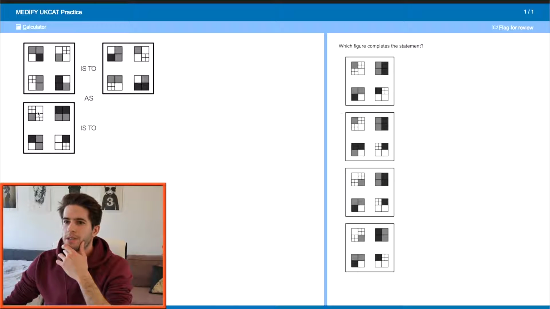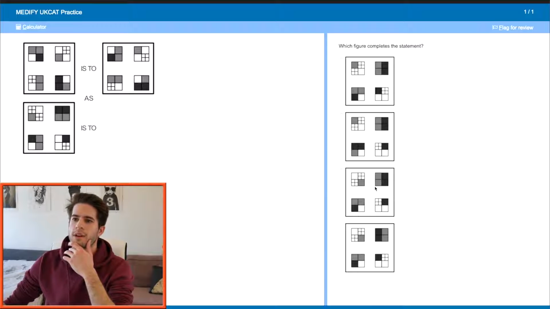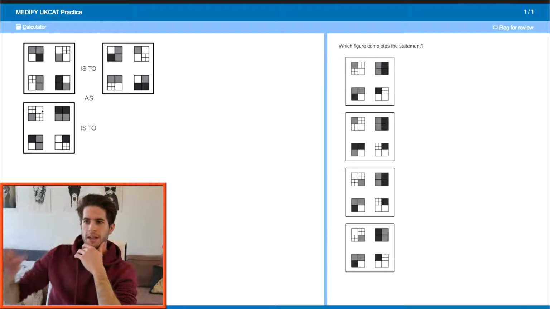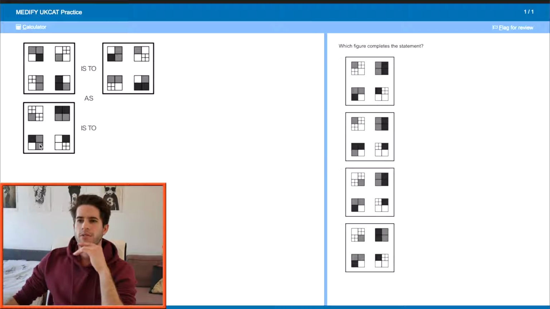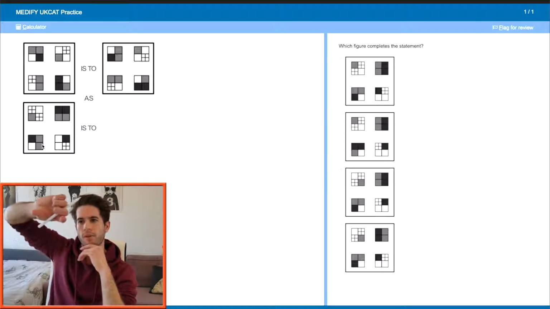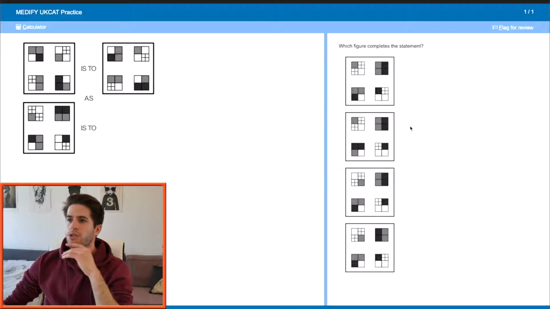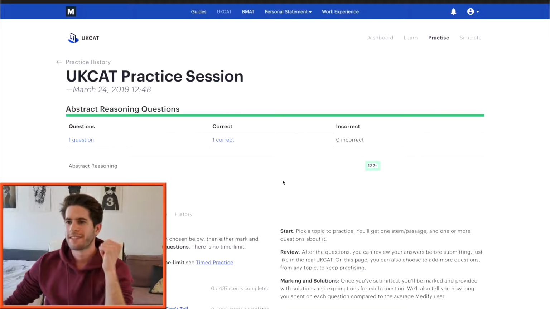So let's see if this rotates clockwise here for the three answers. It doesn't do that here. So this cross and this white square need to rotate clockwise and be like this, which is present here, and here, but it's not present here. So we can eliminate C as well. Now we know it's between A and B. Let's look at the bottom row. Here we know this needs to rotate anti-clockwise now. So these two gray ones need to be on the top in our final answer, which is only present in A. One correct. Let's go.